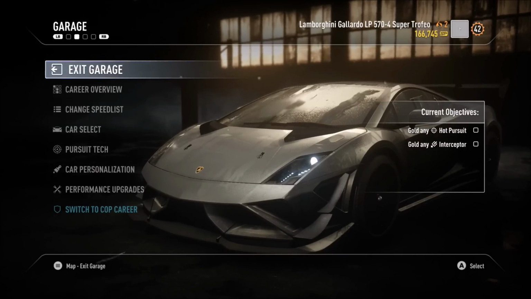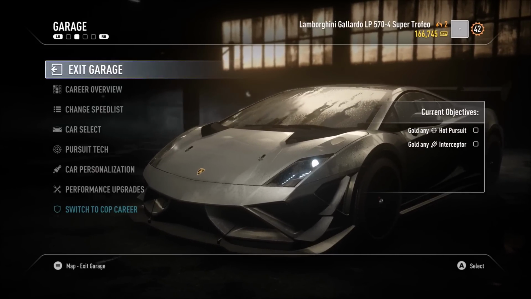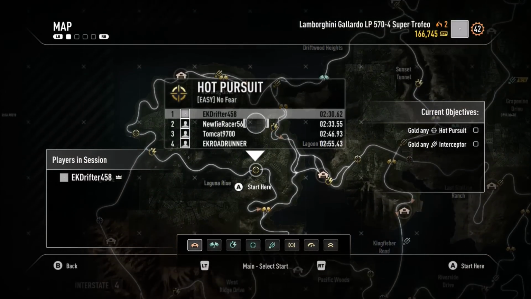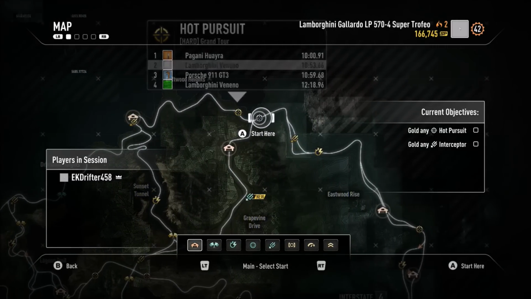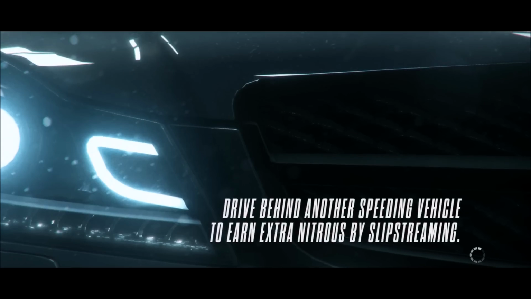So today we're going to be taking a little test drive and doing a hot pursuit and an interceptor event. So here we go. We're going to have to find a hot pursuit first. Let's see. Hot pursuit. It's a hard one there. Let's just do a wee easy one, just in case it's a wee bit too hard.